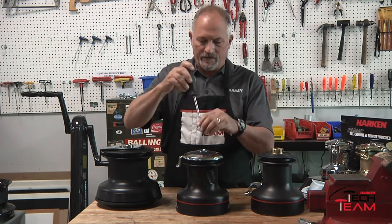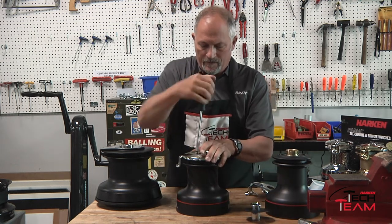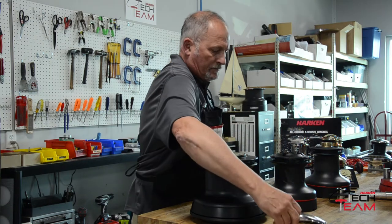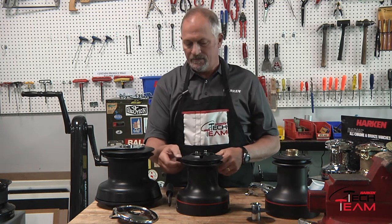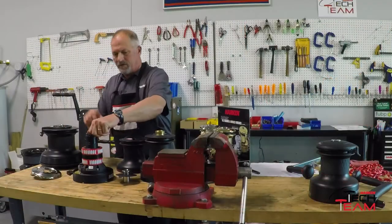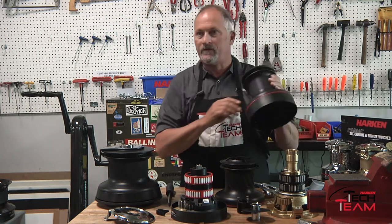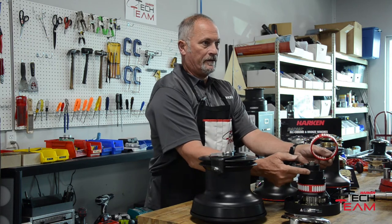Let me open up a radial winch and I'll show you the inside. You just take out the handle socket with a simple screwdriver. The stripper arm is held on by three screws, which you can just back off — you don't need to remove them all the way. Rotate that and take it off. The jaws have a line peeler, which is used to pull a line out as it comes around, which fits into the stripper arm. The drum then lifts off. Another feature: with older winches, when you pull the drum off, these bearings — if they have grease on them — can stay in the barrel and drop overboard. With the radial, we designed a feature where the bearings are held in by a slight lip on the housing.